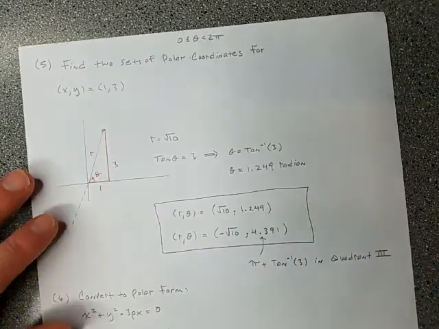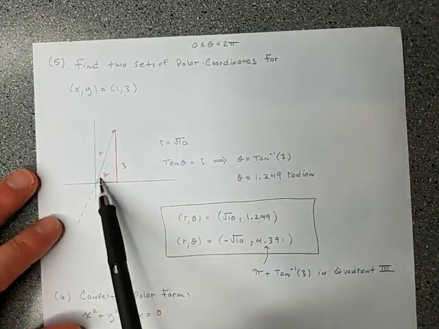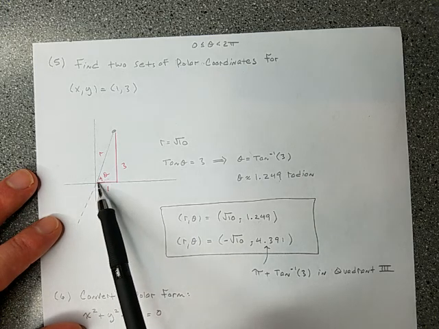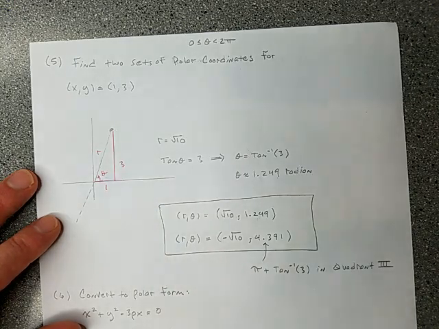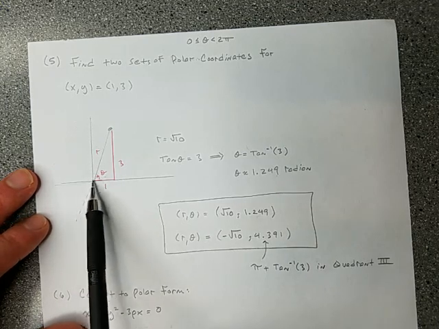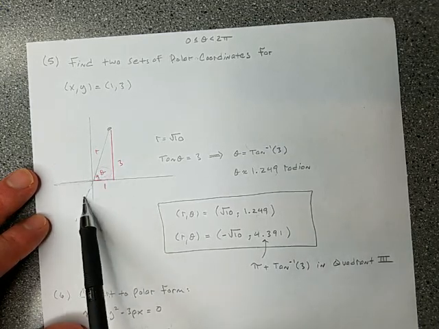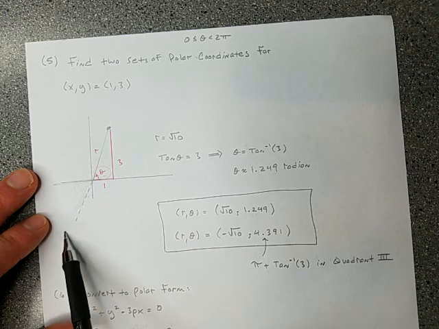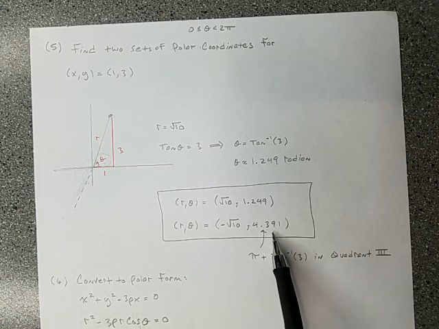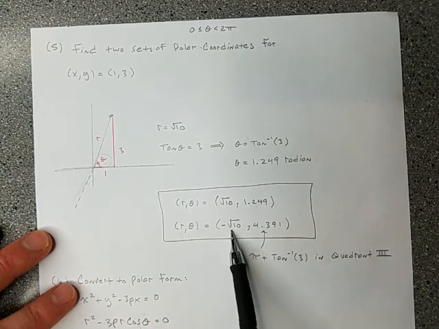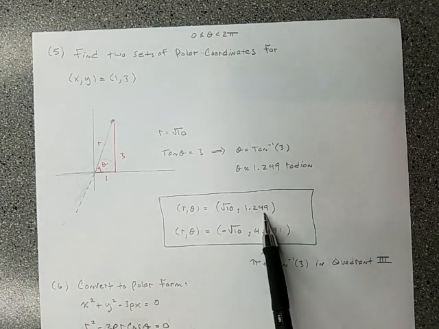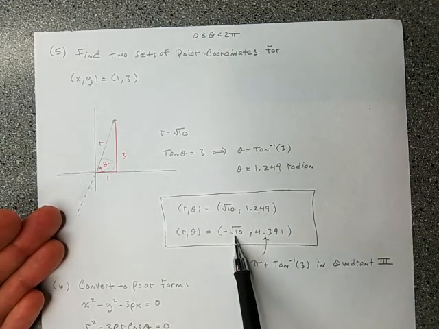It said give 2 though. All right, what's another way you can get there? Suppose you rotate it over here in quadrant 3, okay? And then r was negative. That would get you to that same point. What's this angle in quadrant 3? Pi plus theta. That'll be this angle out in that direction in quadrant 3. That's 4.391 radians. If that then is your angle, we need to adjust r to be negative. Okay, so there I got one angle in quadrant 1, one in quadrant 3 with r negative.